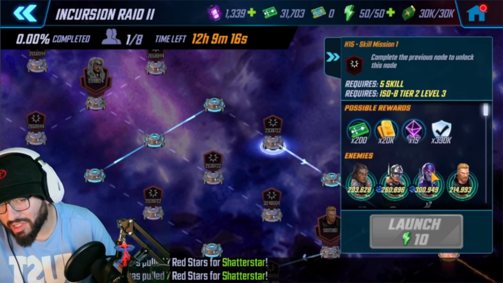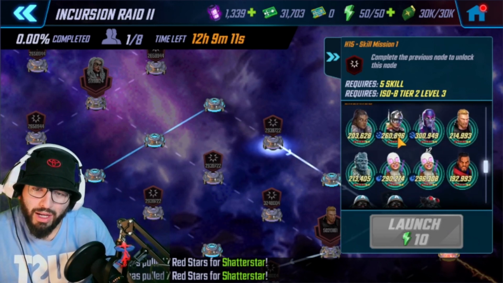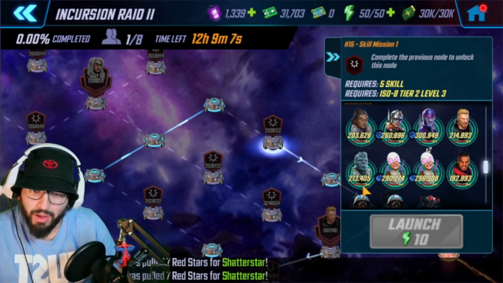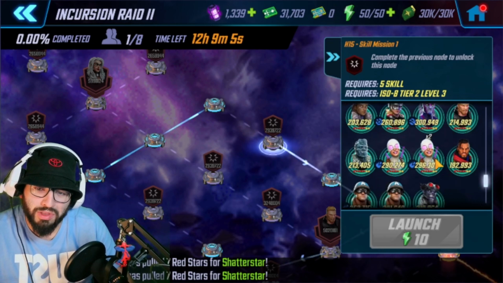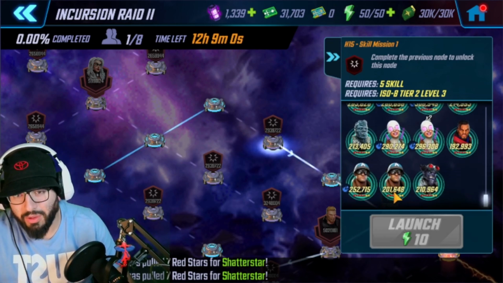Moving on over to the skill node, here are your possible rewards there. We have a Valkyrie, a Lady Thor, 2 Archangels, an Infinity War Thor, Korg, 2 Gwenpools, a Bishop, 2 Captain Americas of World War II, and a Dark Beast.